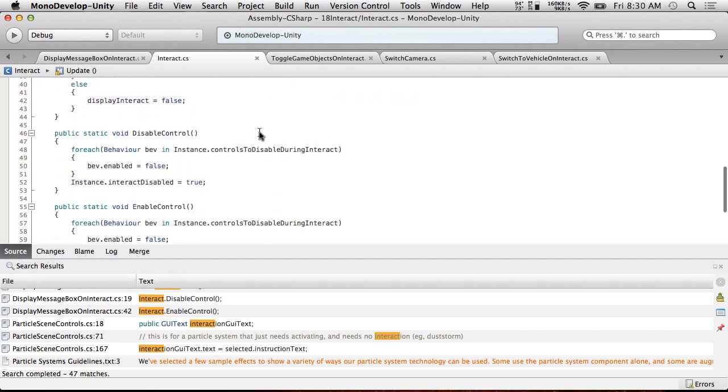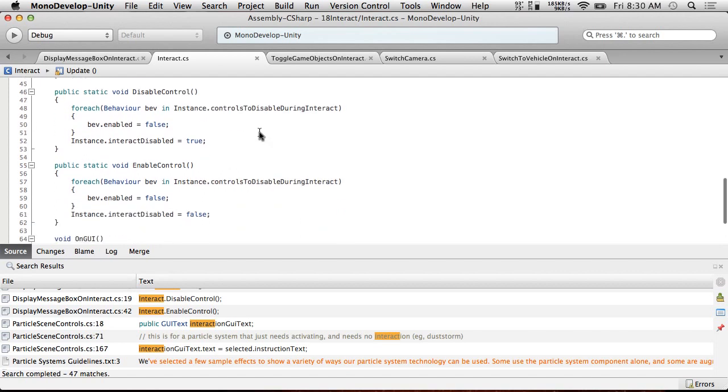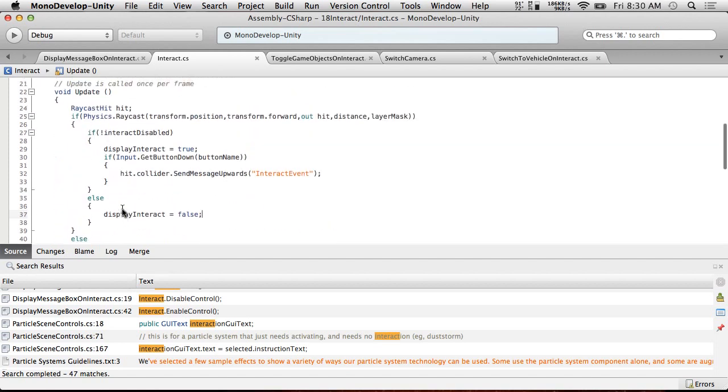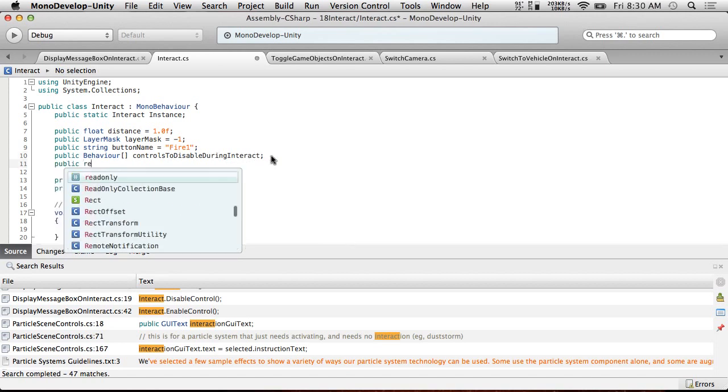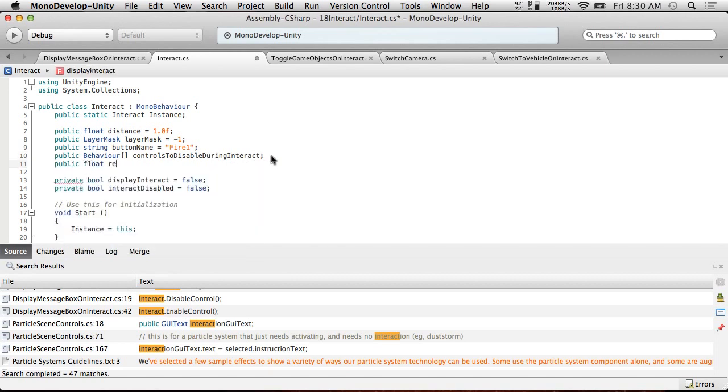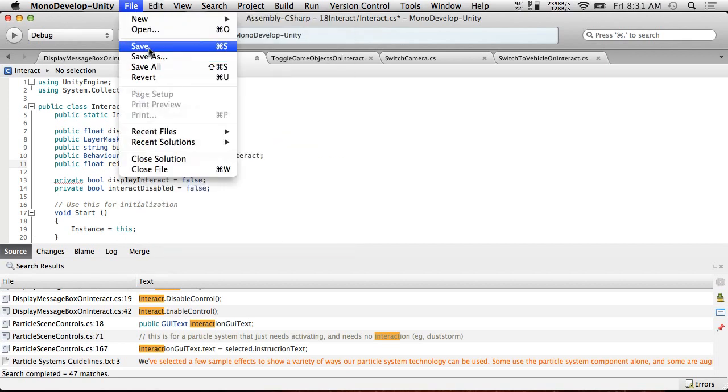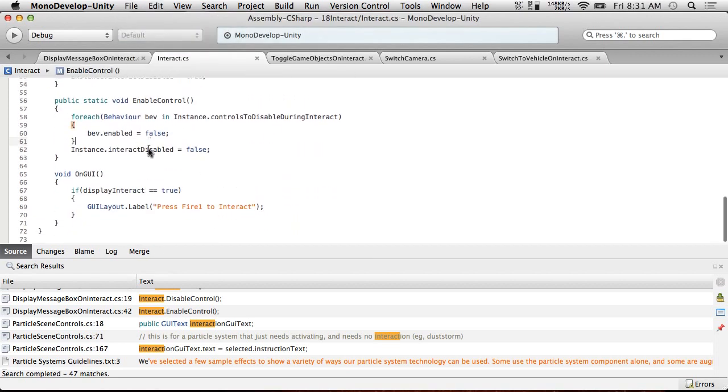So when we re-enable our control, somehow that's allowing this to happen. I'm going to have just a small resume delay here. We're just going to do a public float interact delay equals 0.21f. Yeah, we'll just do that as the default. Save, and then what we'll do is invoke.